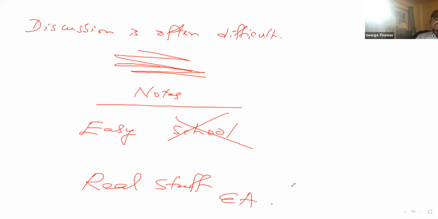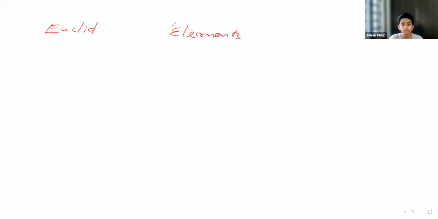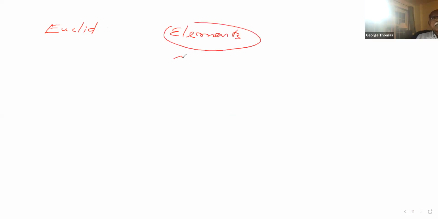Any quick question before we go? So I'll see you tomorrow. So just one question. When did Euclid find this algorithm? It is not clear if Euclid found it, but Euclid did list it in his book Elements. And when was that written? Elements of Euclid by Sir Thomas Heath.